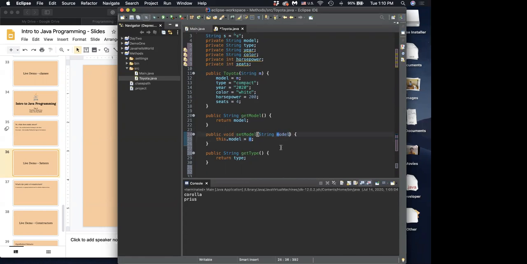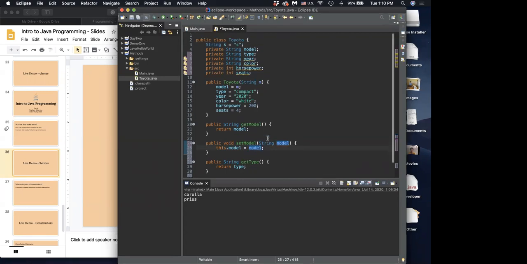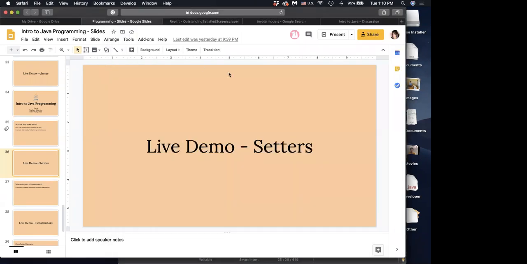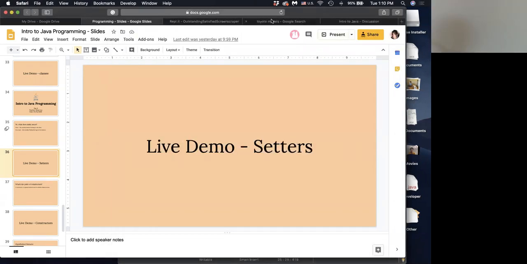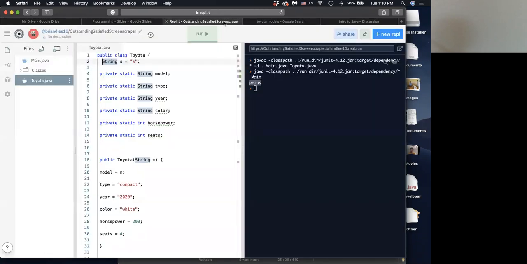I have 3 errors. You have 3 errors? Yeah. What does the error say? Toyota.java 34 error: class, interface, or enum expected.